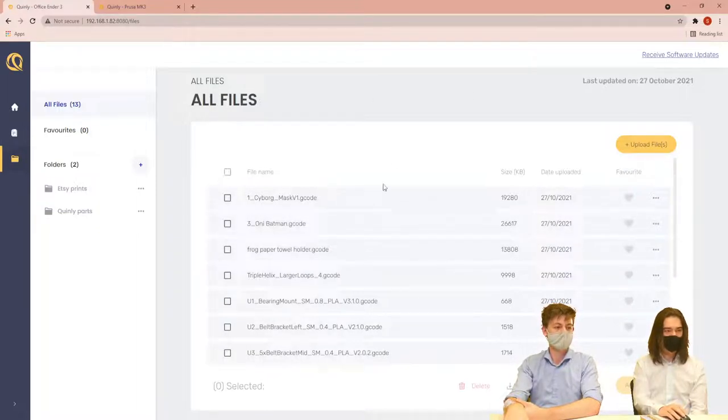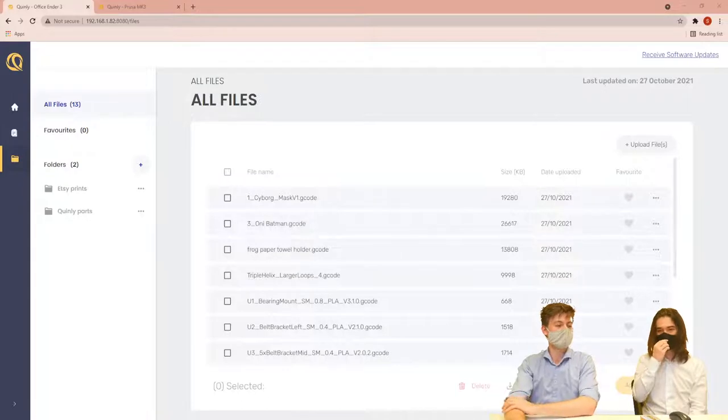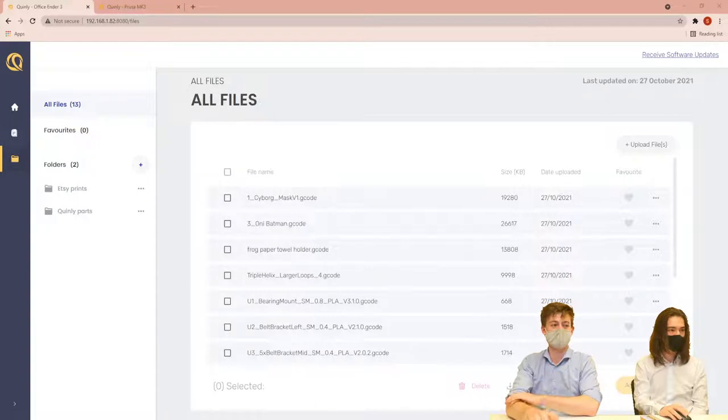So it's got all your basic features. You can obviously upload files. One quality of life thing we added is you can upload multiple files, because we realize when we're doing production runs, for example all these Ultimaker files that you have here, Steven, with printer automation, you have the ability to send many files at once. Mm-hmm. And so we had to add the ability to upload many files at once, believe it or not. Because if I wanted to make a queue of parts, these are actual parts we use in production. If I wanted to send all 9 of these parts, I would have to go in and upload one by one, which isn't great. When you're normally 3D printing, that's how you always do it. You just go one by one. Yeah. But in this case, you want to do a ton at a time.